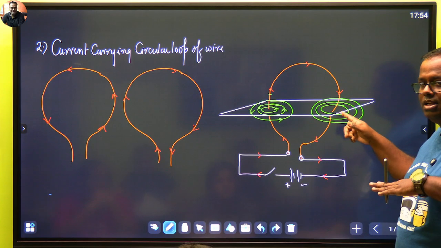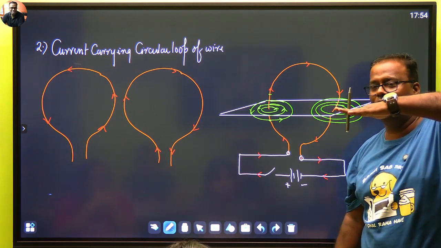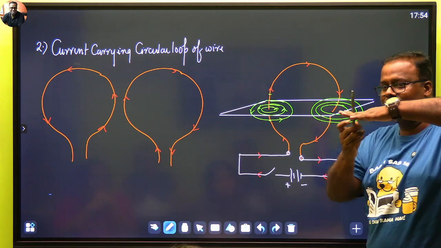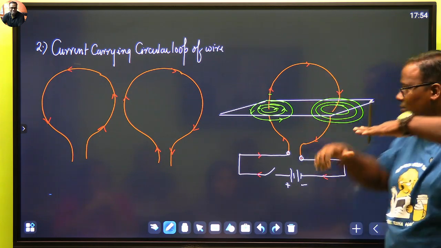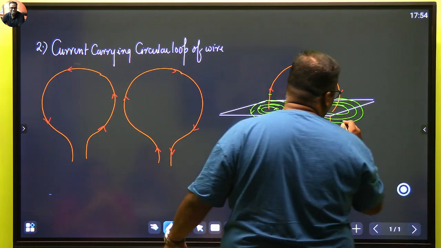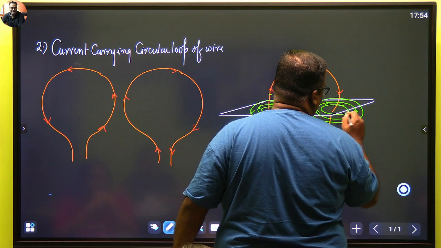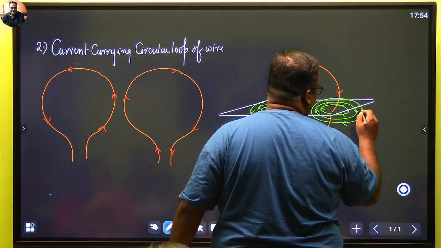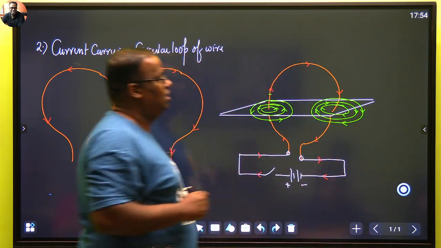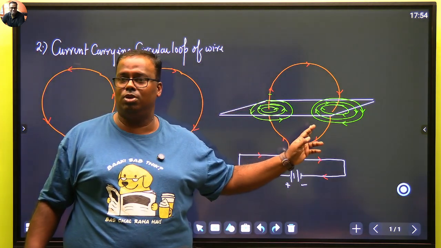But here, same case. So let me show it like this. In this case, the current is going upwards. In this case, the current is going downwards. So here also it will be a circle. But what will be the direction? The directions would be all this side. Yes. First tell me whether you have understood this or not, then we will answer our questions. How many of you, I'll take your question, just 1 minute. How many of you understood this, what I'm trying to say?